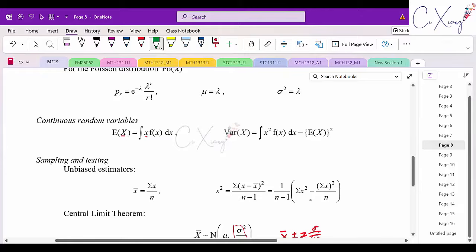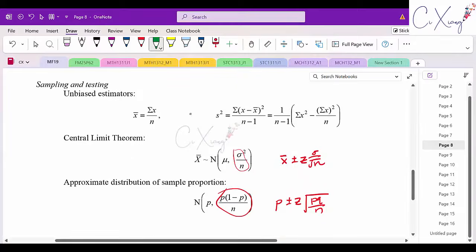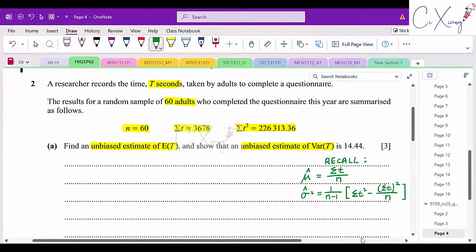All right, so just in case you can't remember, at least you can still figure it out from the formula booklet, yeah? Okay, so let's come back to our formula here, into our question here.